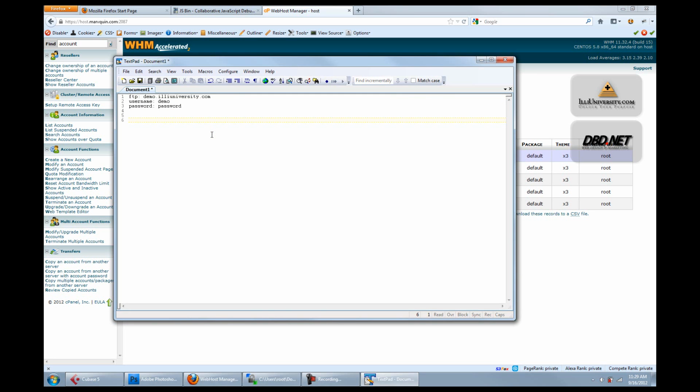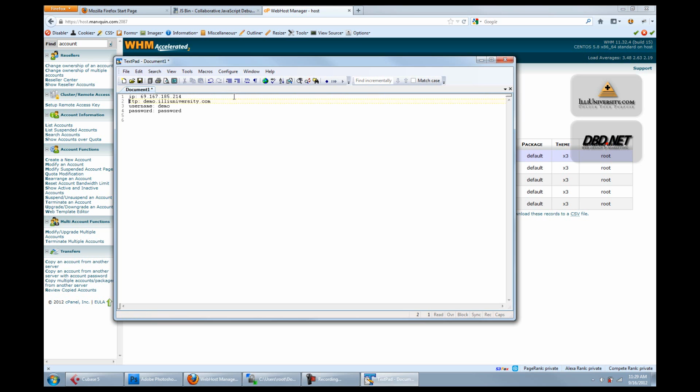It's just like your typical registering for something. Yeah. So this is all you're really going to need. Once you have this information from your host, you're going to need an FTP program. Another thing to keep in mind is you need to make sure that this points to the right IP, and the host will usually give you an IP also. I should have showed you that. They'll say, okay, your IP is this.